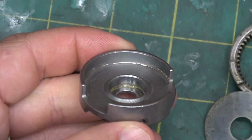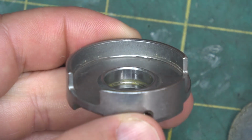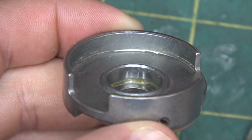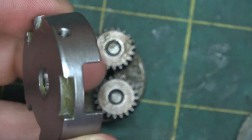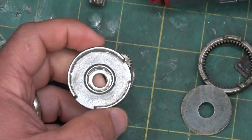Had another poke and prod at her. I thought I was wrong. Turns out I was mistaken. They did have a go at her, and that has been turned. You can see, maybe you can and maybe you can't, that it has distinct lathe marks from a carbide tool coming in there and cleaning up that bore. So not as technologically advanced as I figured.